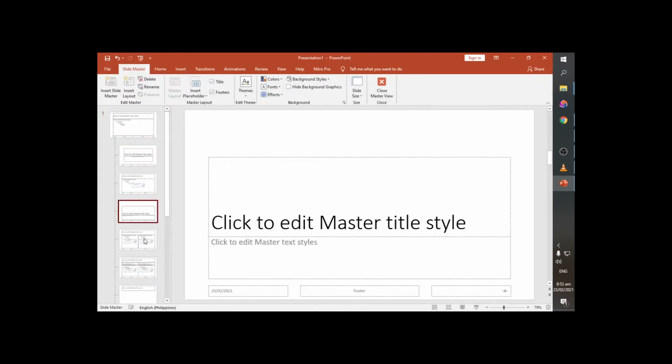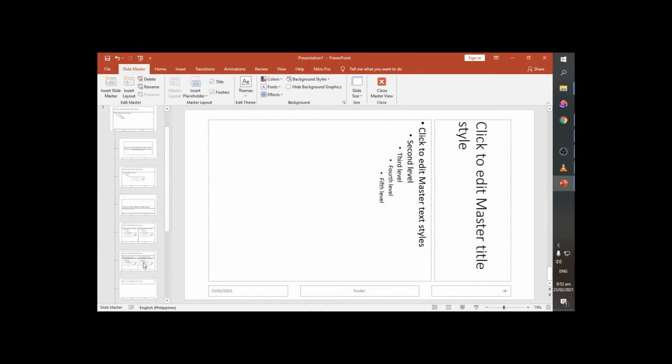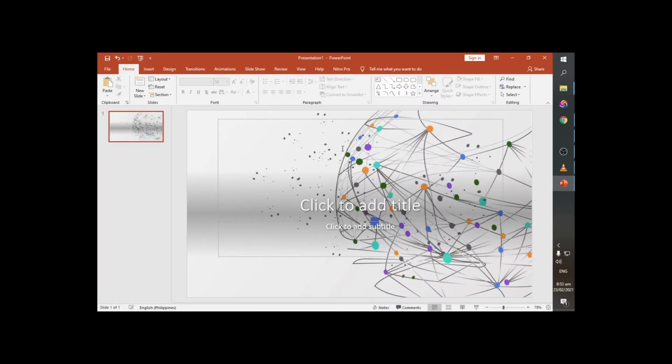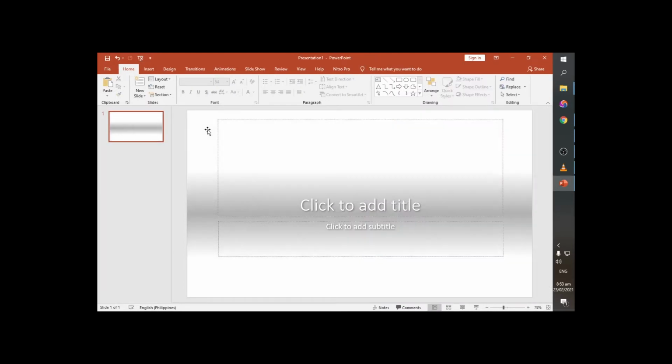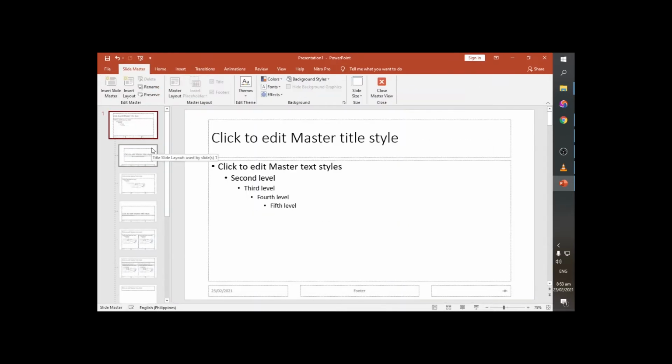So for the slide master, in here you can create your own design of slides or template layout, to be precise, because this is just a background, you know. So you just have to click on slide master and create your own design.